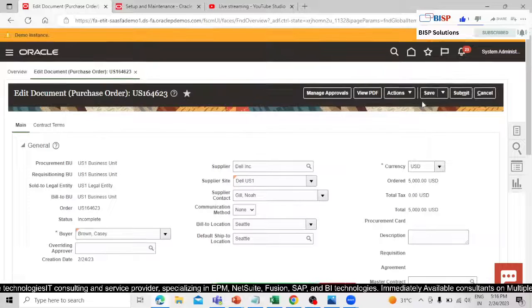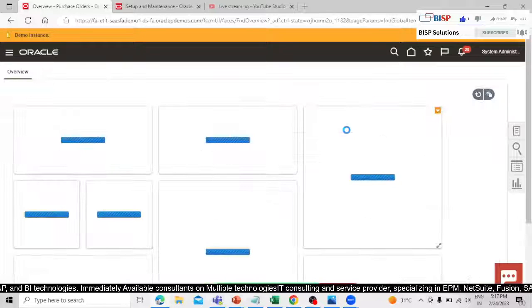So click on this submit, so that you can send the information to the receipt department, right? It will generate the purchase order number, that is US 164623.